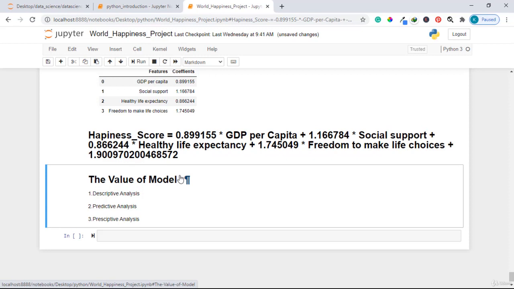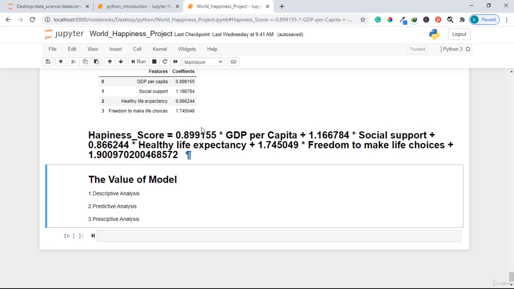So what is the value of this model? When considering the value of a model, we have three main advantages of a model when doing research. For example, in this model, the first thing we can deduce or conclude is what we call descriptive analysis. Descriptive analysis means this model defines how these variables are related. If these coefficients here would have been 0, then we could safely conclude that this happiness score is not related to any of these attributes. So that is the first value of a model.